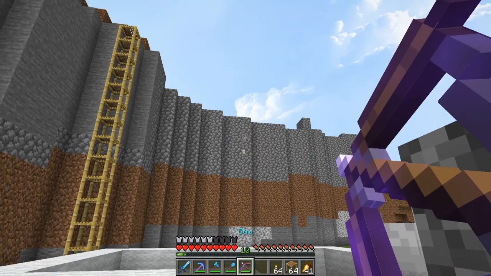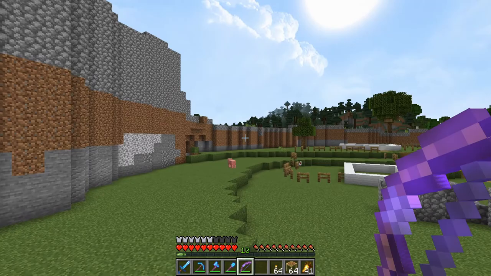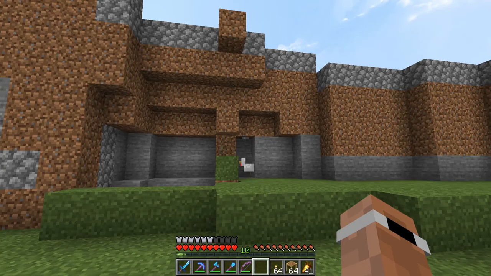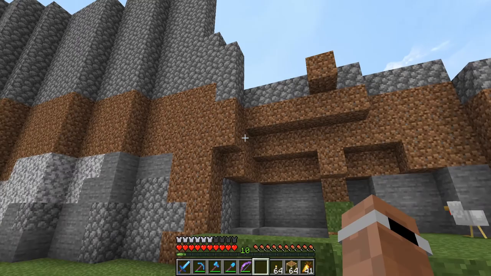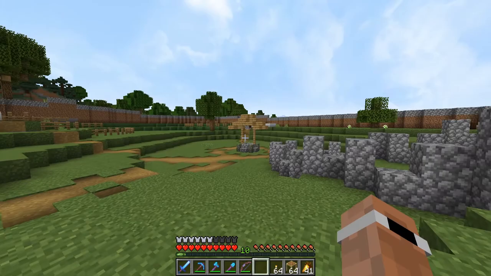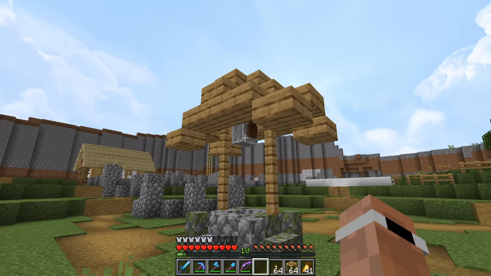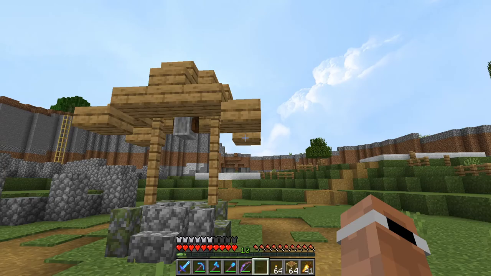Yes, I spent quite a bit of time over there, mostly practicing how to do these cliffs, because I've never done them before. Not properly, at least. So I spent quite a bit of time doing that. That's where I came up with this as well. It's not my design. It's something I saw on Pinterest, and I adapted it a little bit more, changed the roof because I didn't like how it was. I think it was two trapdoors and a slab, and it just looked kind of plain.